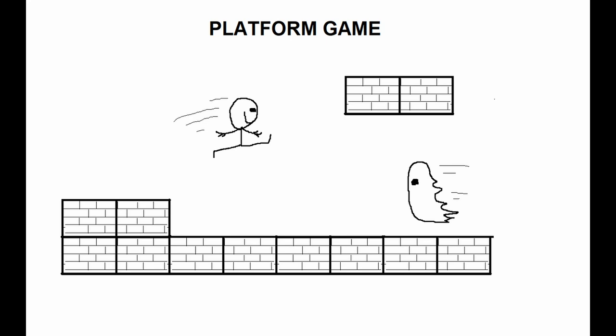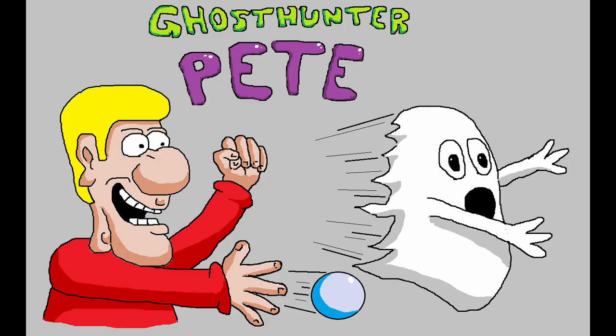So let's get started. The game we will be making today is Ghosthunter Pete. Now this will be a simple platform game just to get you familiar with the basics of NESmaker. So what we'll do is make a start screen, gameplay, a cutscene, and a game over screen. If you've seen Joe's official tutorial videos on NESmaker, this will be kind of similar, but the point here is to make a complete game. Now don't expect 2 hours of gameplay, but we'll make a working game.